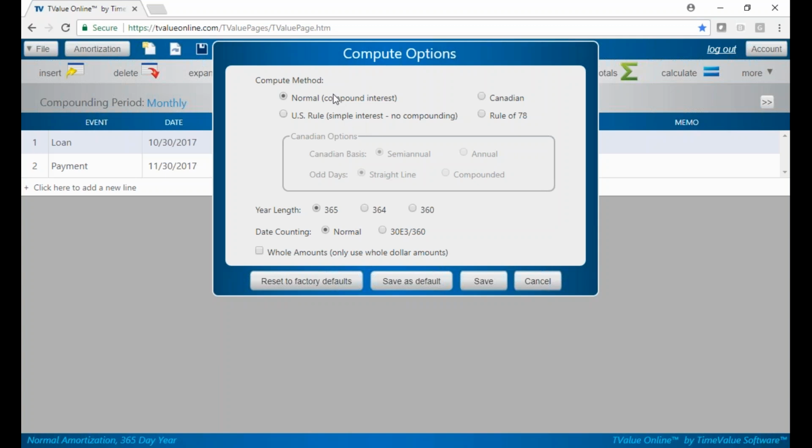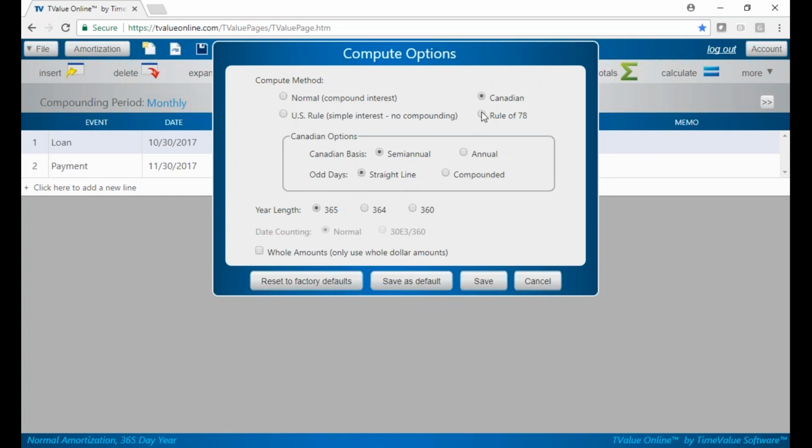A lot of people ask us what the loan structure should be, and the reality is it's whatever people agree to. Normal amortization would be to the benefit of the lender if unpaid interest happens, but once again, if both loans are paid and interest is always satisfied, they will be exactly the same. We also offer Canadian. Canadian is semi-annual or annual. It's primarily for Canadian mortgages. Most of them are semi-annual. Then for any odd days, you have a couple options also.